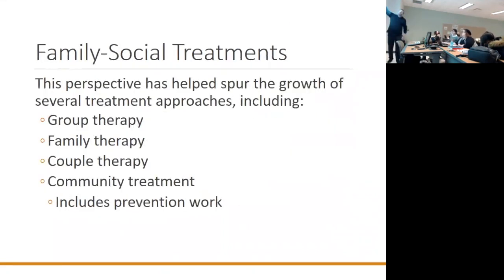So the family social treatments, those social cultural treatments, we're gonna focus on things like group therapy, family therapy, couples therapy, and then something relatively new, when I say relatively, it's been around for like 15 years, but wraparound. We're at Ivy Tech actually trying to start a wraparound program here. Maybe it's just the wording, but it scares the heck out of me because wraparound is very intensive in community mental health. Basically getting everybody around the table and trying to help people get to where they need to be.